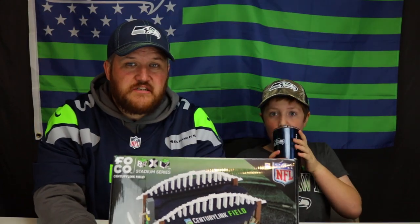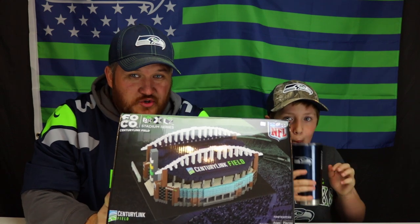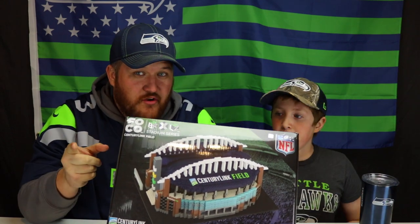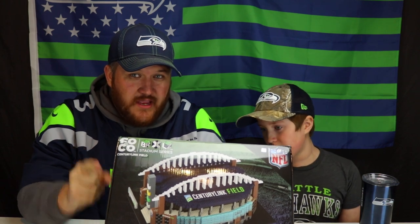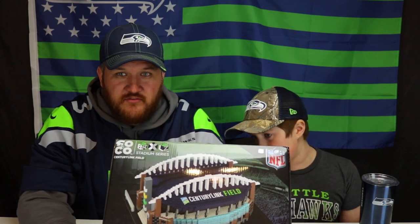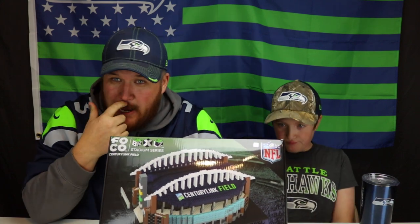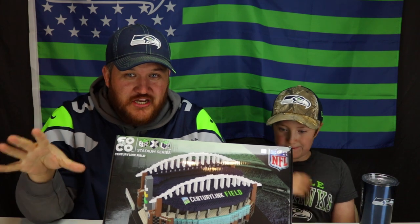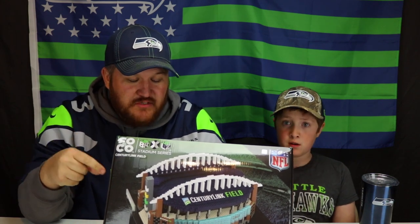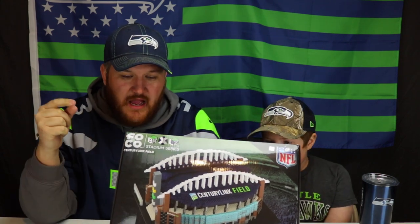This is the Brxlz Stadium. This particular one is CenturyLink Field. If you don't already know what it is, this is where the Seattle Seahawks win their games. And well, sometimes lose. But mostly win their games. It's an intimidating set. I wasn't sure I wanted to do it. Some of the other Brxlz were kind of challenging, kind of rough. But this one was very, very requested. You guys requested it. So I love you guys.